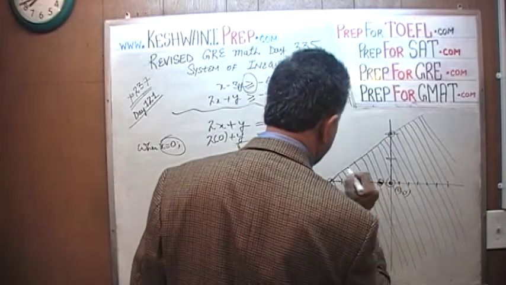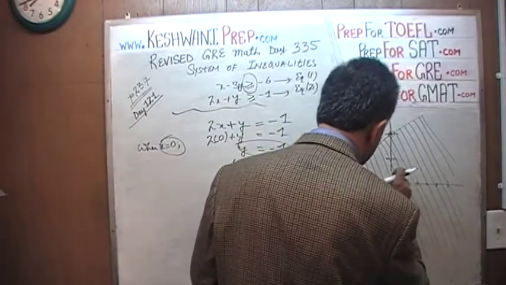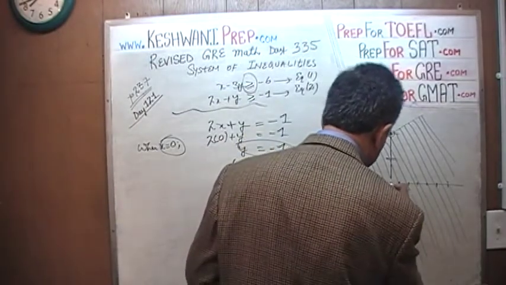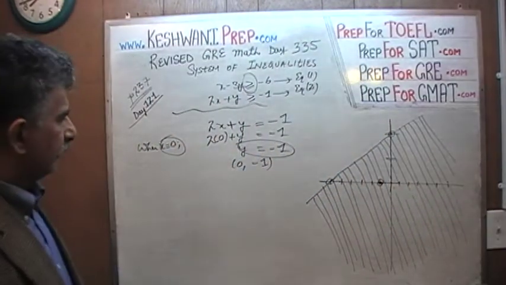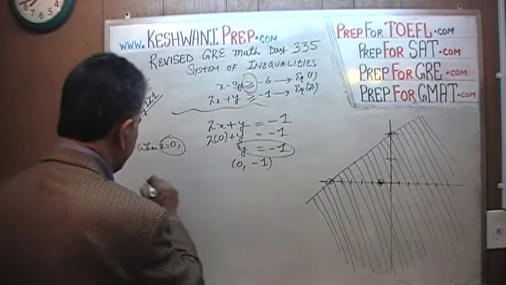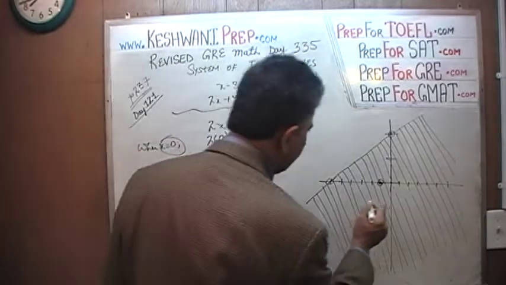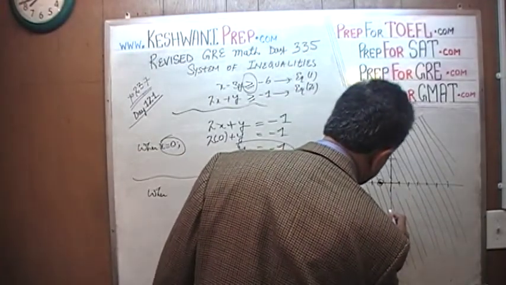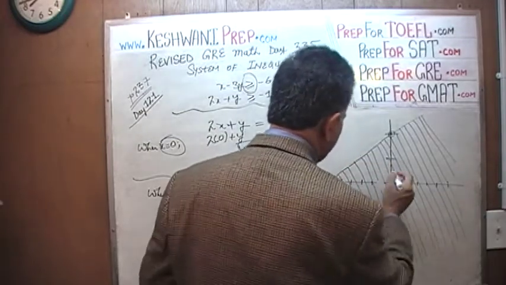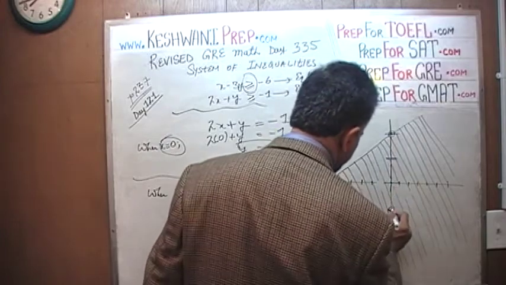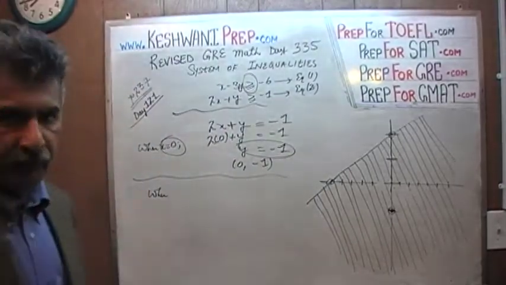It goes through this point right here. It goes through that point. Let's erase this origin, we don't need it. Zero and negative 1. Let's find out the y-intercept. Oh, 0 and negative 1, sorry. 0 and negative 1 would be somewhere here. That was our x-intercept. This is 1 and 2, so 1 is right here. x is equal to 0 along the y-axis.